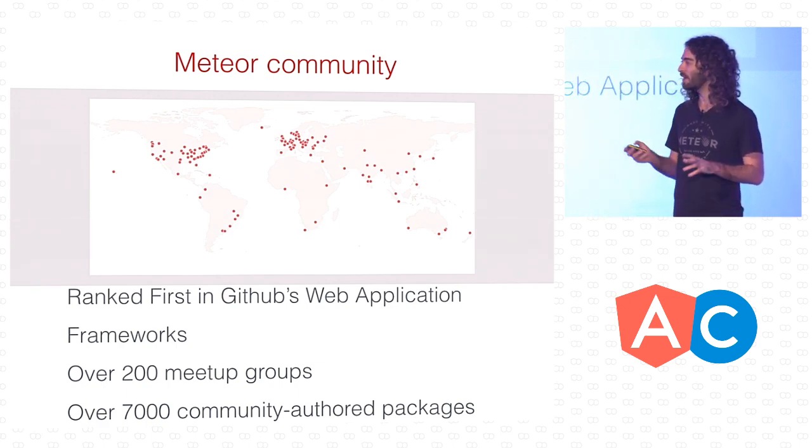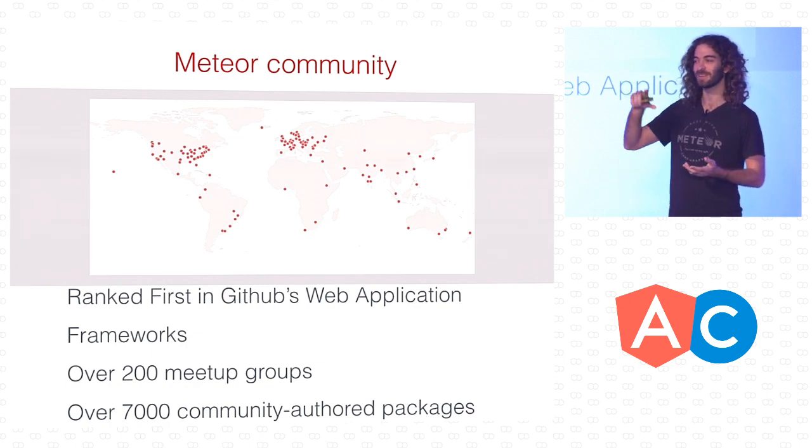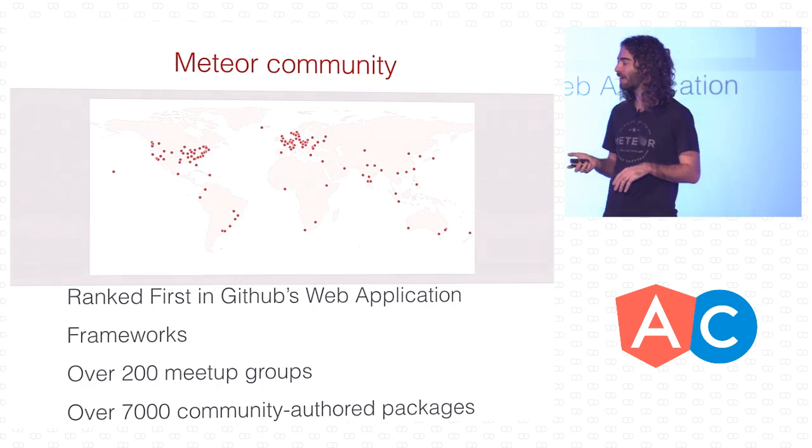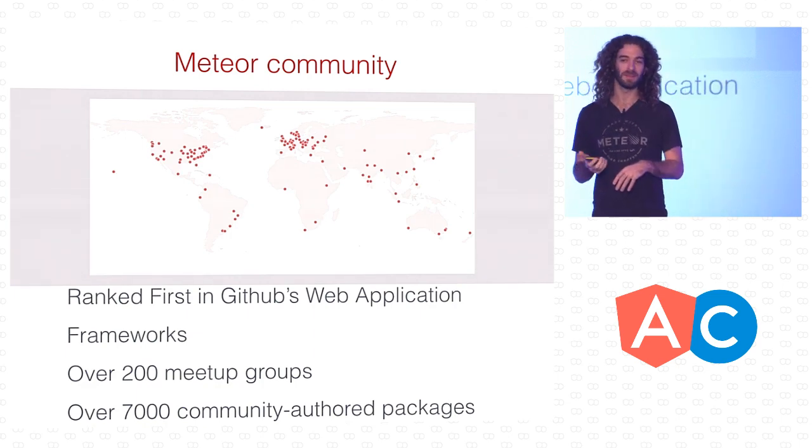And if you look at, I hate those graphs, but if you look at the trend graph, when I started using Angular and I tried to explain to people that Angular is going to be big, I always looked at the trend graph because it was very unpopular to use Angular at the time. And if you look at the trend graph of Meteor, it's the same.